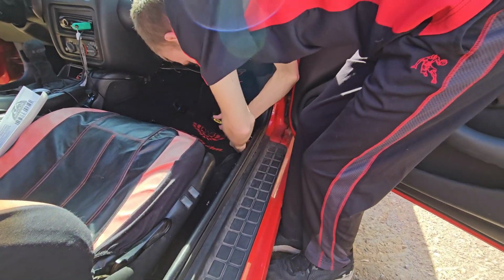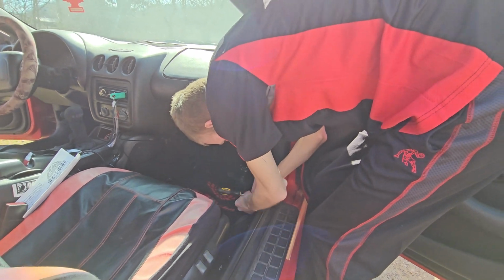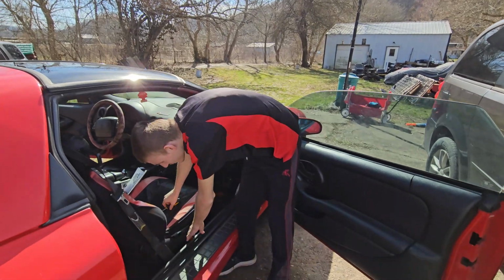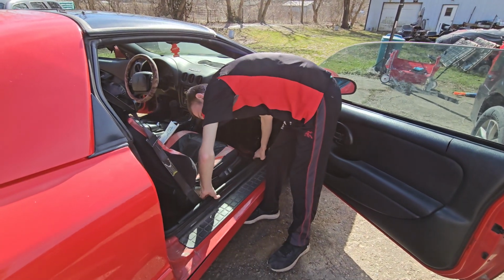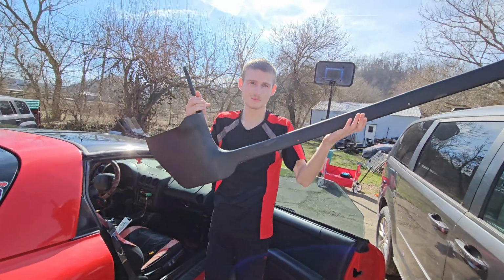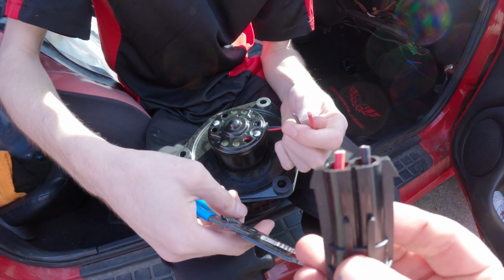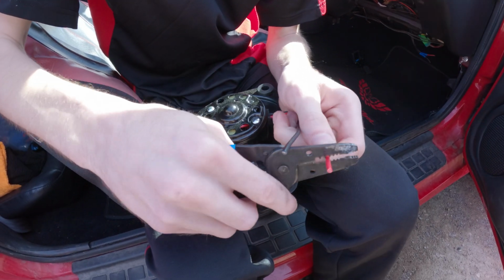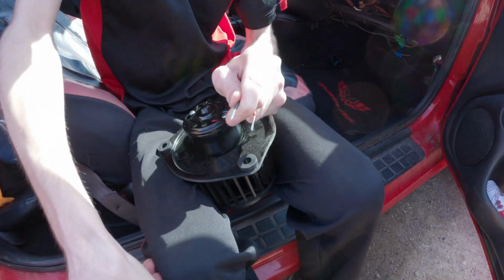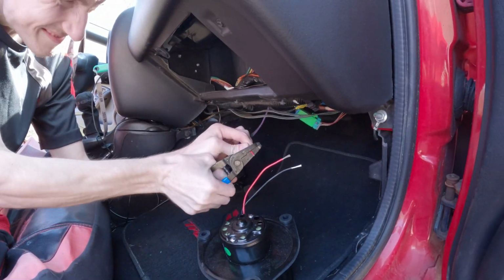Probably not the best idea to set them on glass, but that should be all the screws. Big old piece. So what we did, guys, we just cut that off. And here's the other piece. So let's go ahead and strip this. Whoops. Now that we've stripped the new motor, we have to wire it to the Firebird.